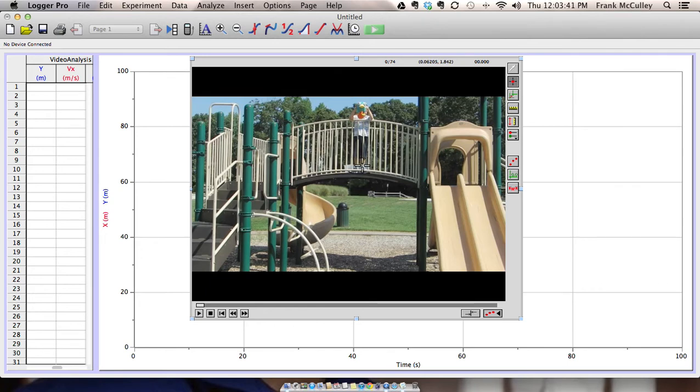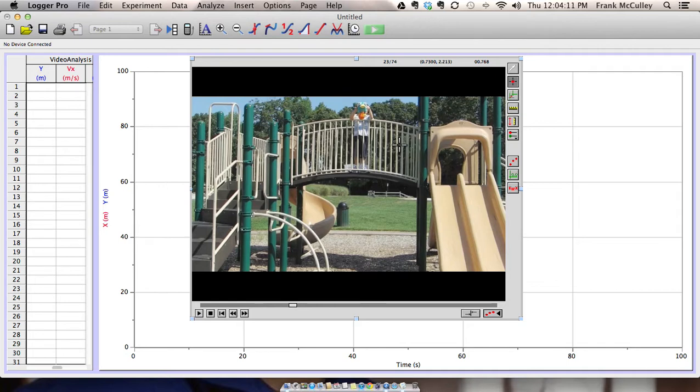If you want, you can zoom in, and on an Apple computer you hold down the Apple, the option, and the plus, and that will zoom you in. You will not see my zoomed in video here, but I'm going to be zoomed in and I'm going to track Perry. Now before I track him, it's important to make sure that you move to the very first frame of motion. So I'm going to move forward to the point where Perry is released. Okay, and now I'm ready to track.